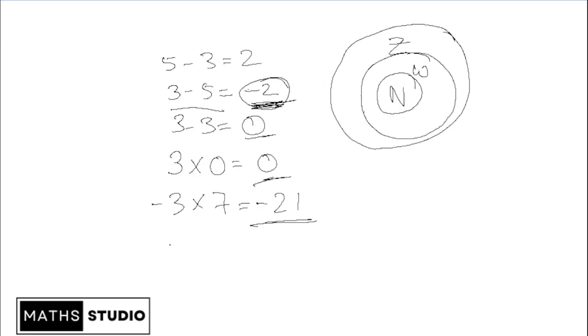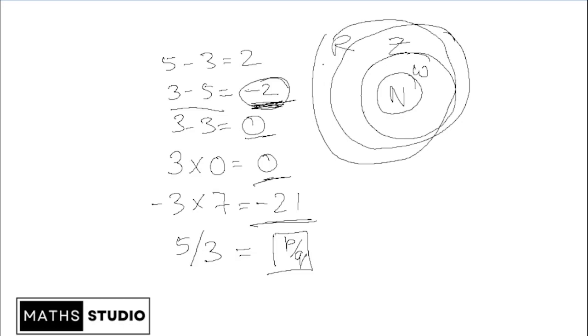Okay. But when it comes to division, 5 divided by 3, the answer will not be an integer. That will be of the form p by q. So that becomes a rational number. So that we would be studying in class 8. Okay. So that is rational number. It's actually represented by the letter q. Okay. And then there is irrational number, that is represented by p. And this rational and irrational number completely form a part of the real numbers. Real number along with complex number, they total form the number system.